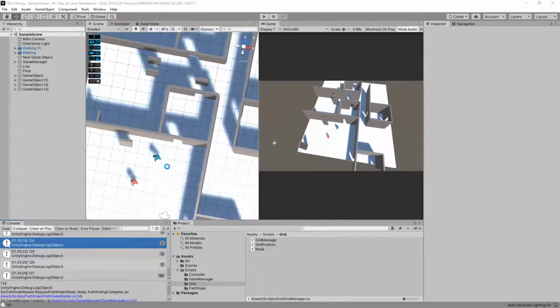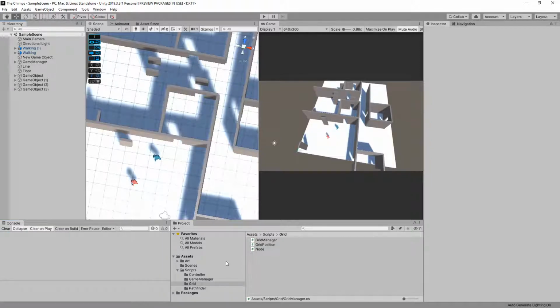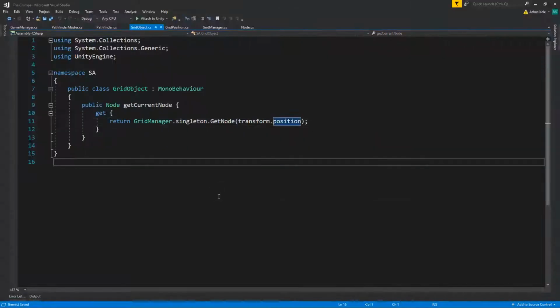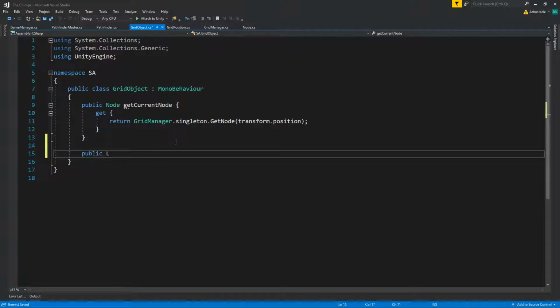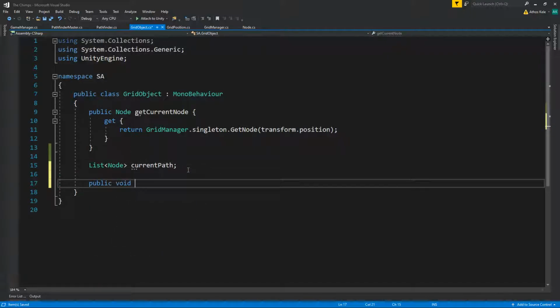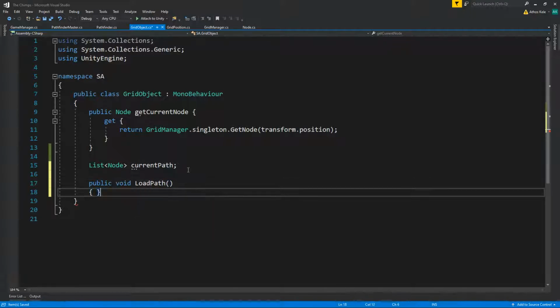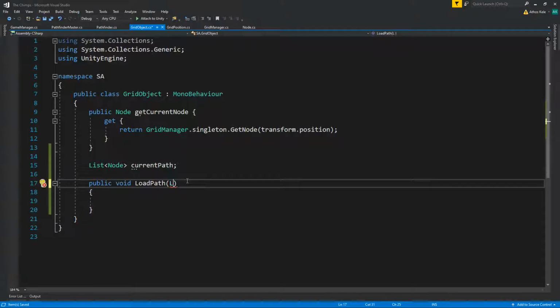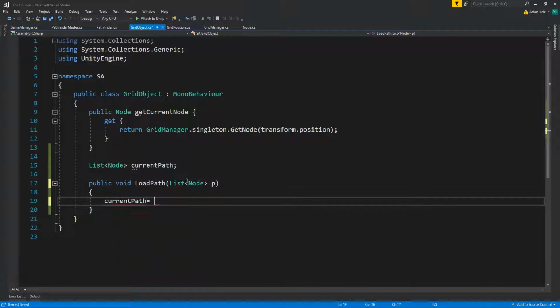So let's fix that these guys will randomly select a point, any node inside the level, and we will have them walk there. Okay, to do that, let's go under the grid object. And what I'm actually going to be doing, I'm going to be saving the node or the path each one has. Okay, let's zoom in a bit. Or let's just call it current path. We don't need to make it like that. So we're going to say public void load path. We're going to be handling a path, and then for now, just current path.